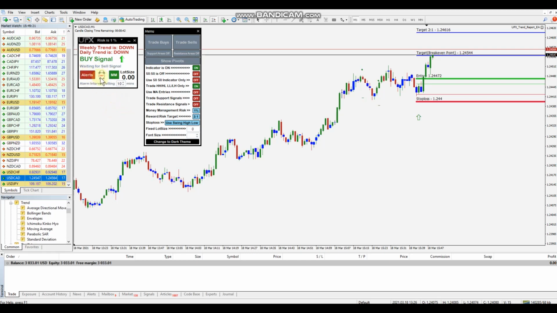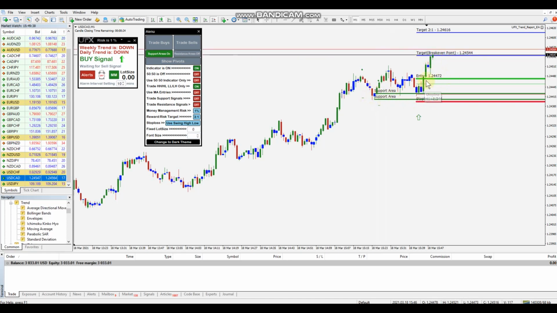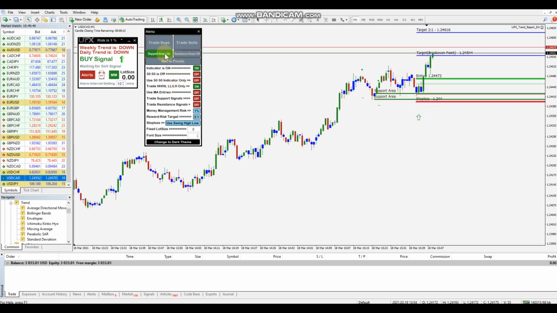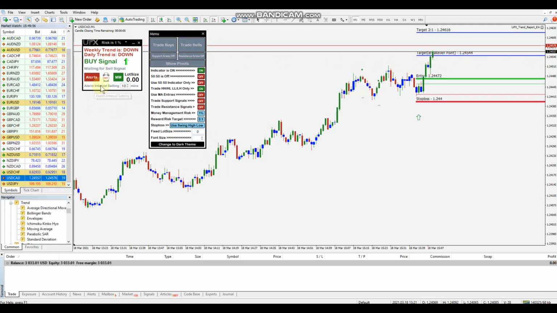So just to let you know what this setting's all about, the alarm interval is used when we are at the support or resistance areas. So if I click on the support area, you can see that this is the closest support right now, and it's bounced off of it a couple times. And there's the resistance right here. So that's what this interval is for.